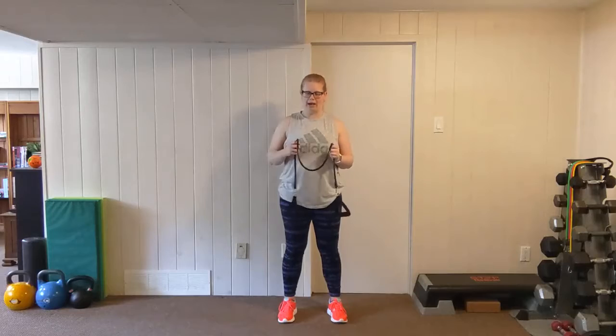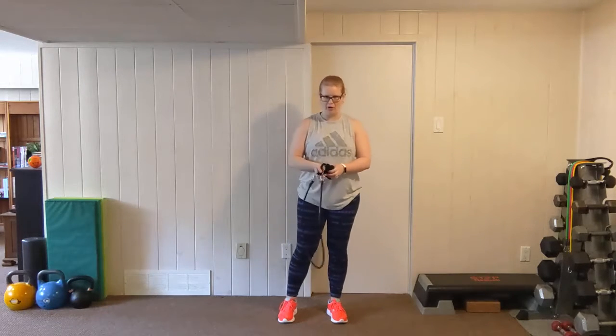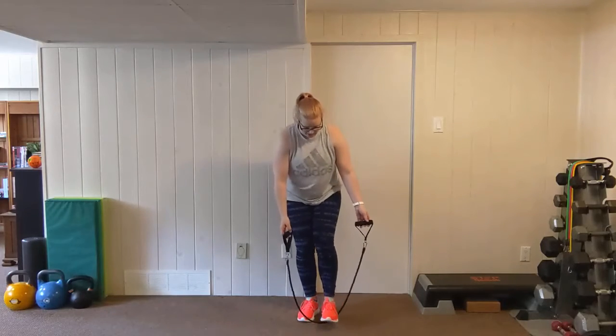From here, we're going to take this into biceps. So a couple options here. Depending on the intensity of your resistance band, you can have 1 foot under the band or 2. But we're going to take this up a notch by increasing our speed in the bicep curl. So I'm just going to have 1 foot anchoring down the resistance band.